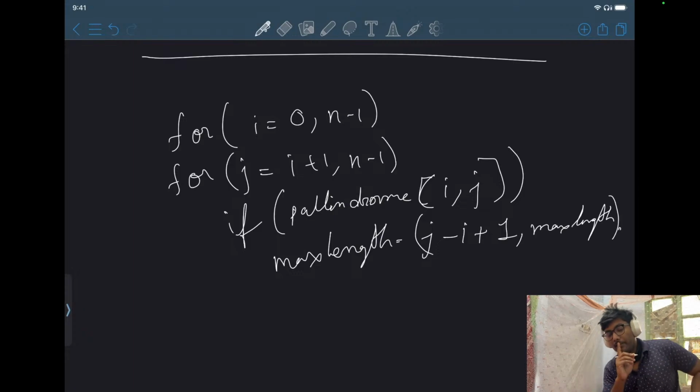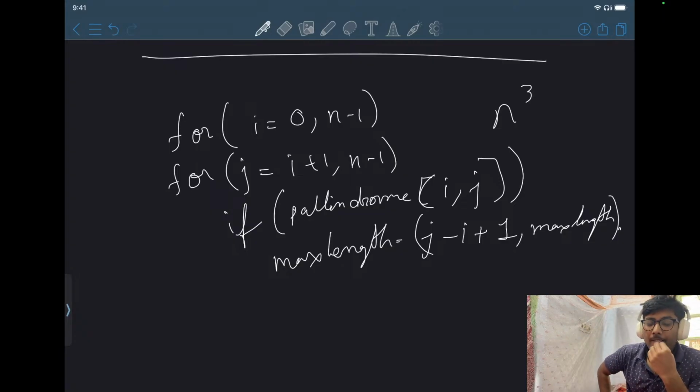I hope I made sense. So this will be an n-cube solution. So for every step I check if it is a palindrome. If it is a palindrome, then I update my maximum length. I hope I made sense.